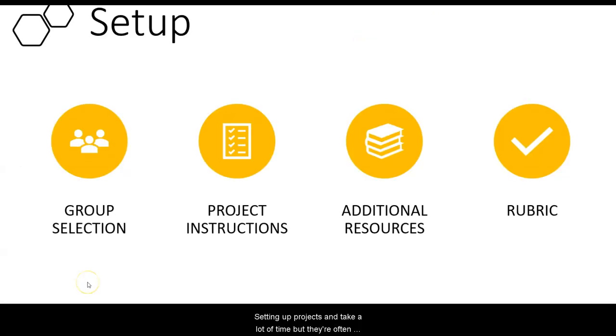Projects can take a lot of time, but they are often worth the learning that students experience and the products that they produce. You will want to set up instructions for selecting groups, explaining the project, additional resources, and designing a rubric that fits with your project. You may complete these setup steps in any order. I usually start with the project instructions or with the rubric. For the sake of this presentation, I will go in the order that students receive the information, which is the order that I listed on this slide.